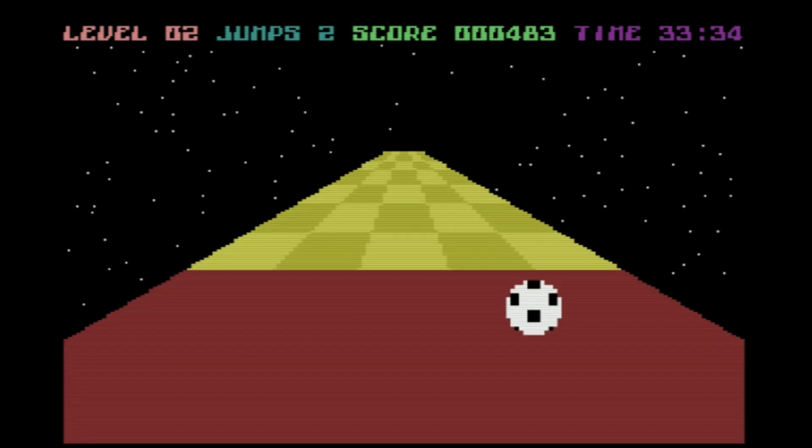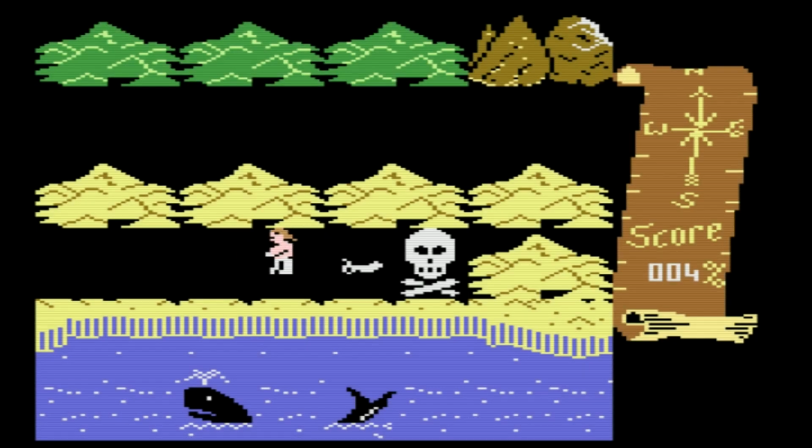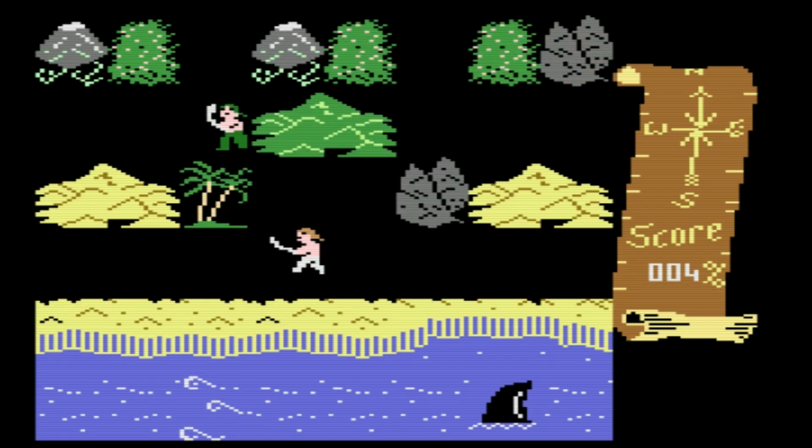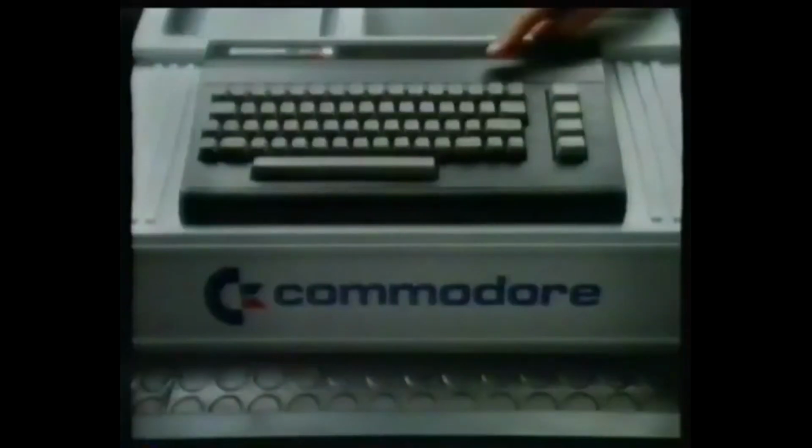If you owned an 8-bit computer back in the 80s, it was special to yourself, right? Doesn't matter if it's an Acorn Electron, a BBC Micro, ZX Spectrum, a Commodore 64, or Dragon 32, or an Oric, or anything like that. The point is, it took you to new worlds, exciting places where you had an experience, you had a computer at home. And I always loved visiting friends with different computers because it would be boring if we all owned the same bloody thing, wouldn't it?